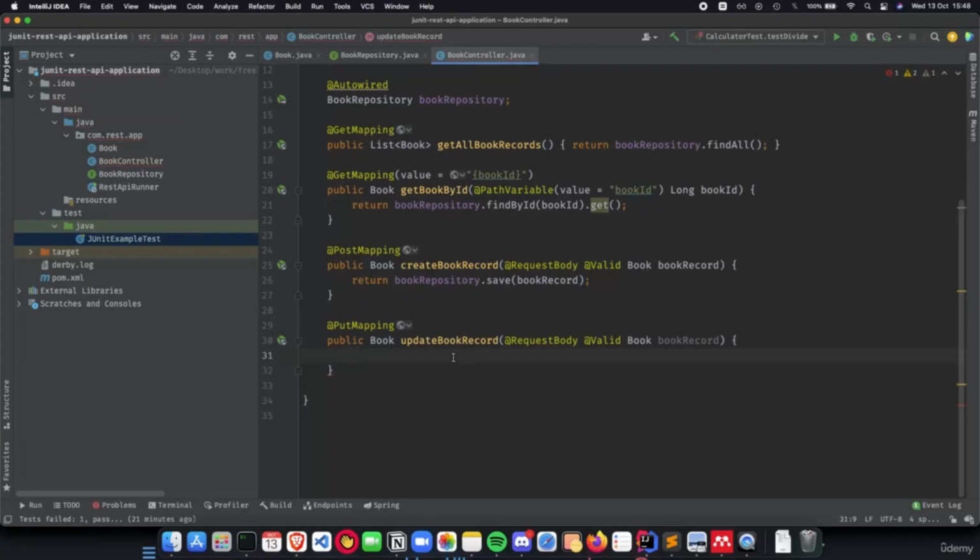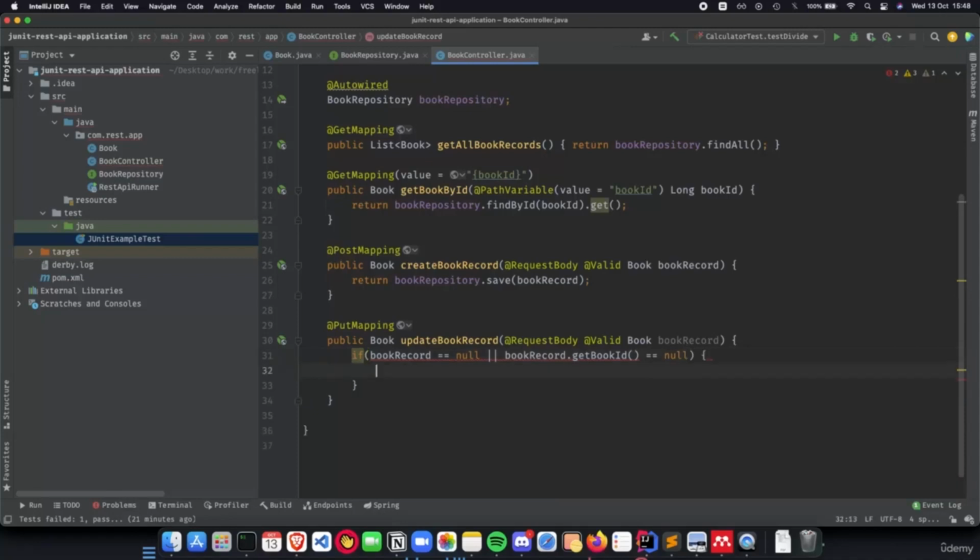So what we do is, if bookRecord is equal to null, or bookRecord.getBookId is equal to null, then we can't really get the book back.